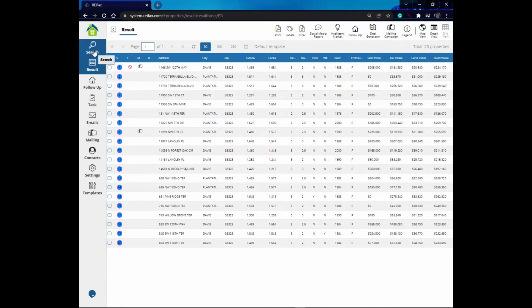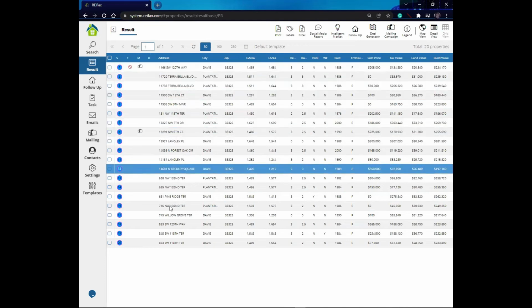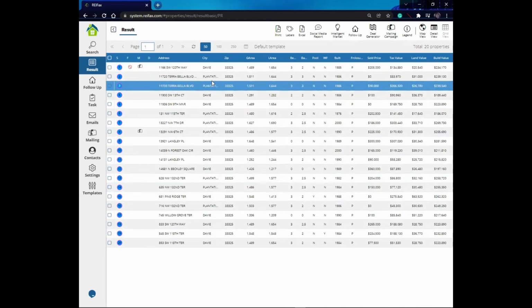I can save the search, not the results. This is something that came up today. Tomorrow, if I do the same search, maybe the properties will change because the data will change.